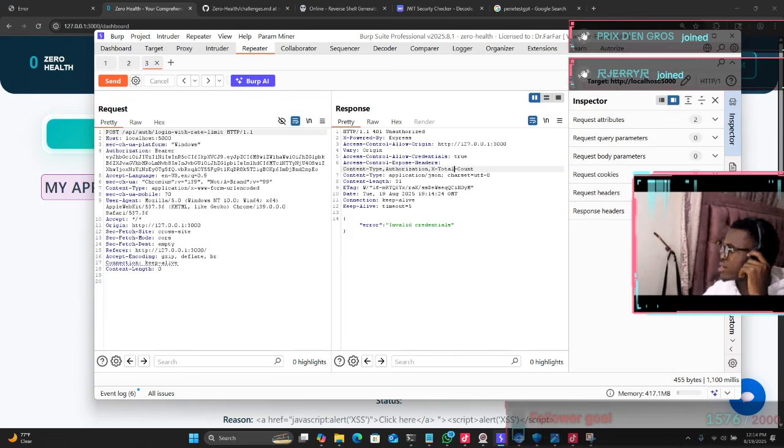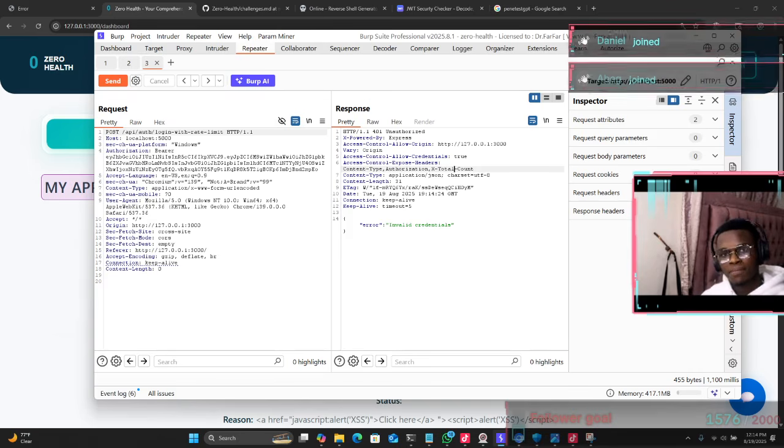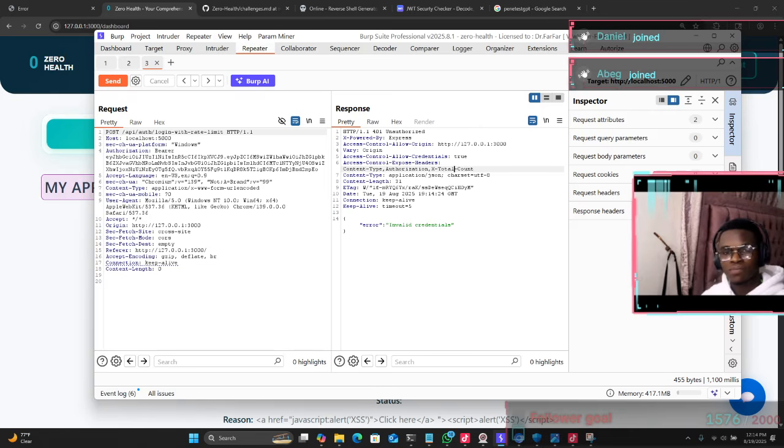Now, what is rate limiting? That should be our first question. Rate limiting is what an admin introduces to prevent people from brute forcing a website, from trying multiple credentials at the same time. From a single IP address, only a certain number of requests can be accepted within a particular time, so X-Rate-Limit is always the parameter.